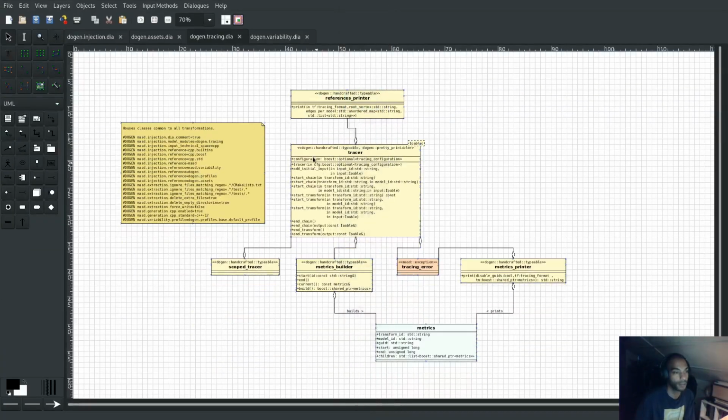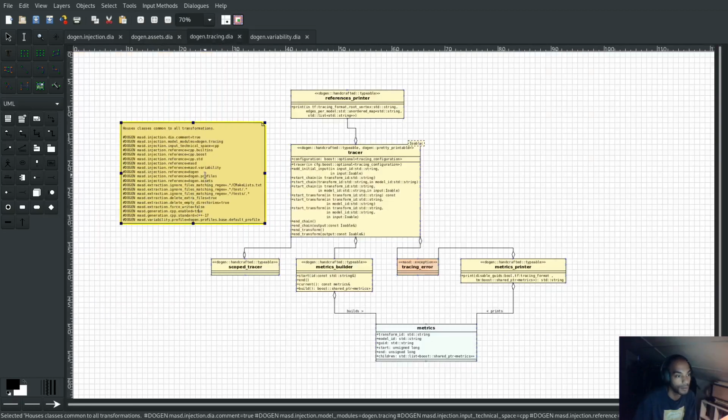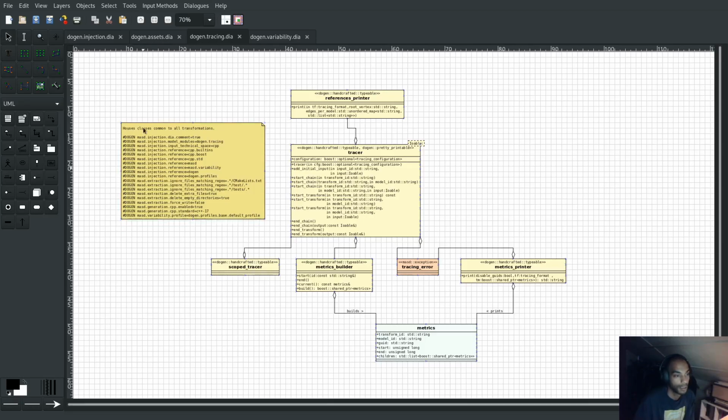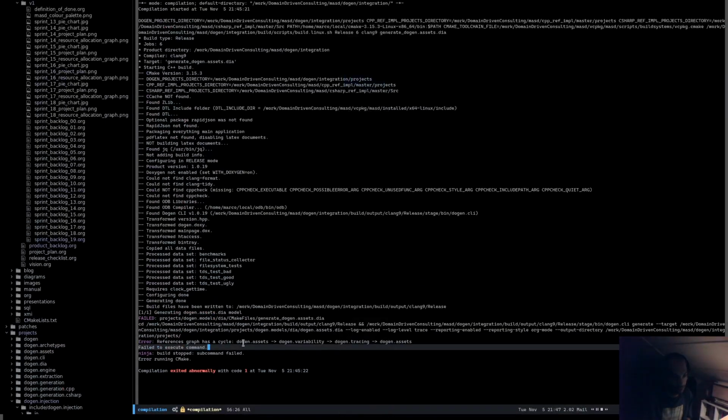You could also make another, simpler cycle that doesn't involve quite as many hops. You can go up here, delete assets, and say the assets model references tracing. Perhaps we should say the variability model. As you can see, there were several steps, 1, 2, 3, 4.